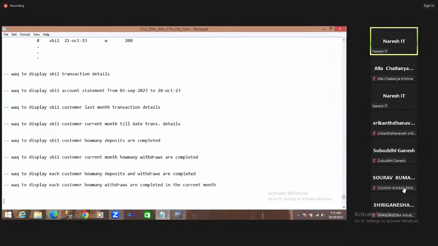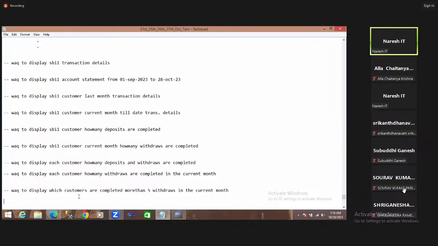Write a query to display which customers have completed more than 5 withdrawals in the current month. In the current month, each customer, how many withdrawals are completed?